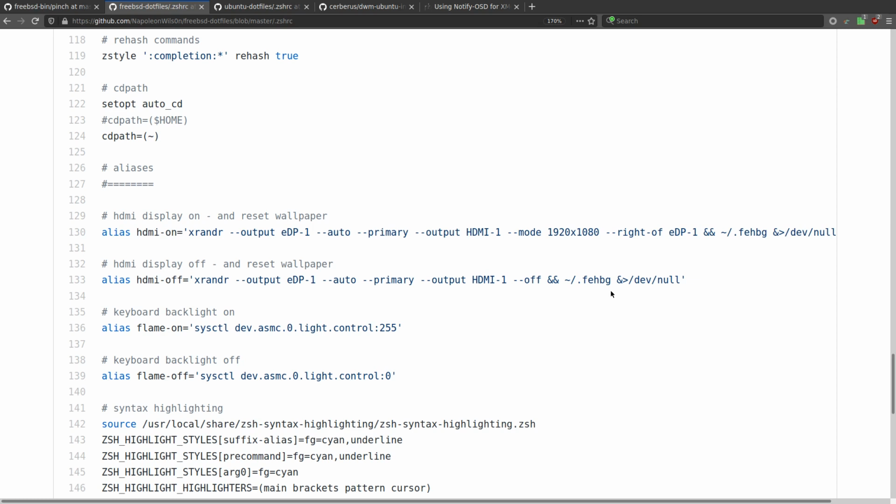So the three steps are: one, you basically create the fay.bg script to set the wallpaper. Two, you start it in your xinitrc file before you start xmonad. And thirdly, you're going to want to create some aliases in your shell configuration file that will be different from this depending on your monitor setup. You'll need to look into that, but this will basically allow you to have the wallpaper set correctly on both displays when you plug them in or out.